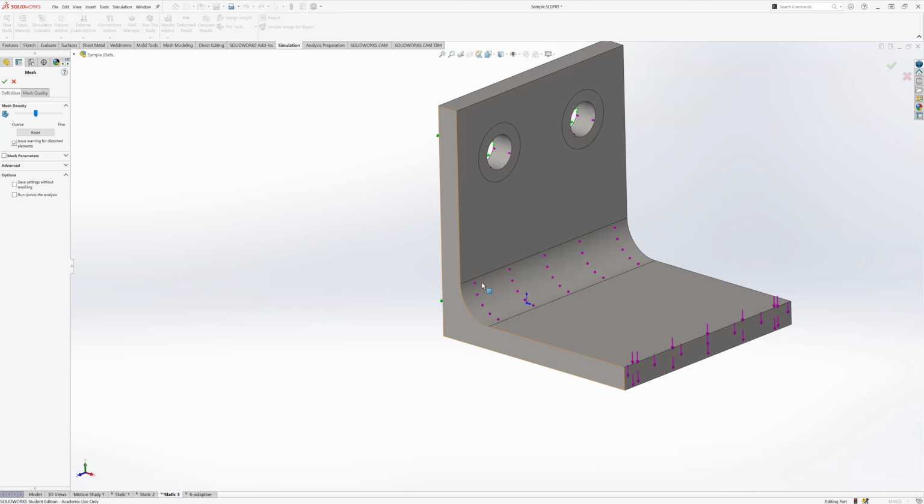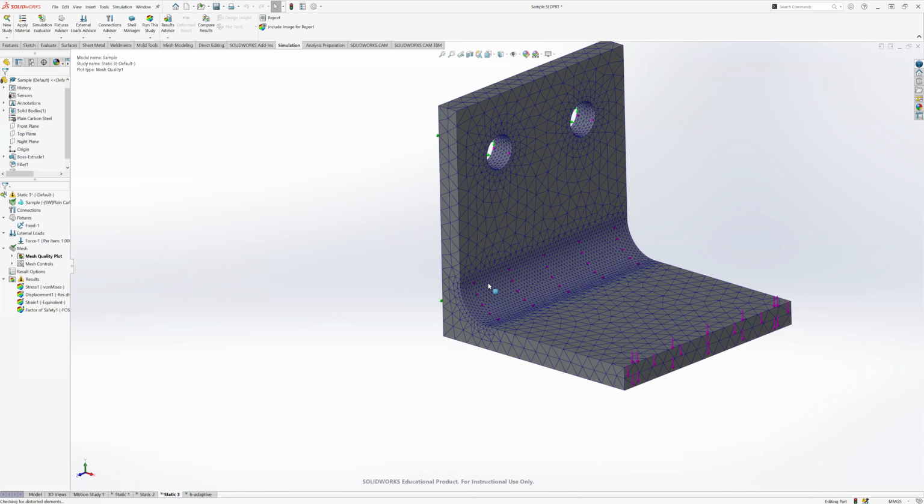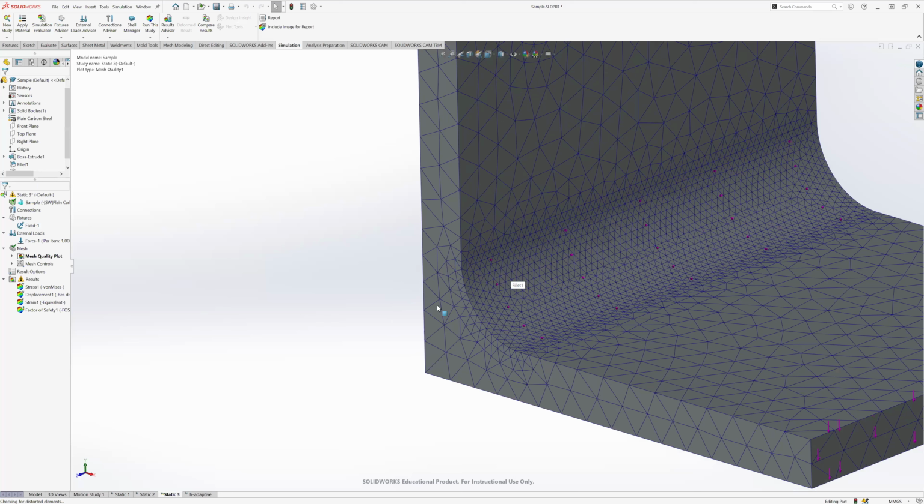You won't really see the mesh just after you do the mesh controls. You'll have to actually create the mesh to see what the mesh controls did. So I'll go ahead and hit accept. And now you'll be able to see once this finishes. Okay, so now you can see what that does. You can see where we have a really, really fine mesh around this area, and you can see where it starts fine and how the elements grow back into the normal mesh size.